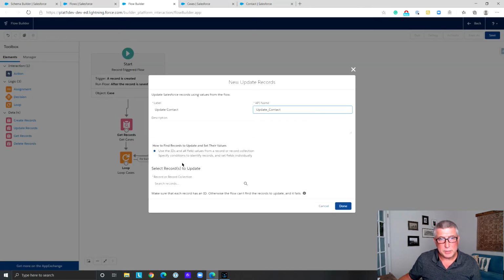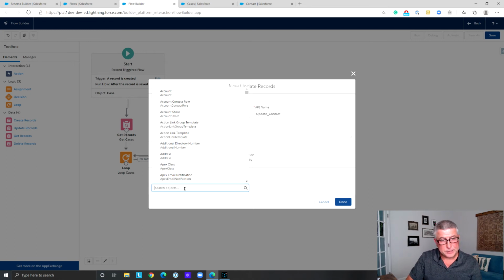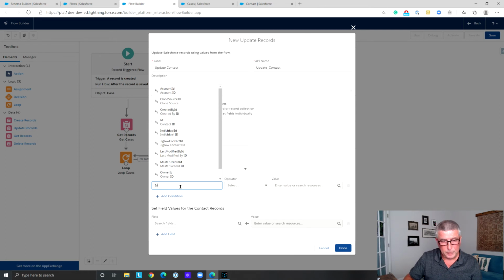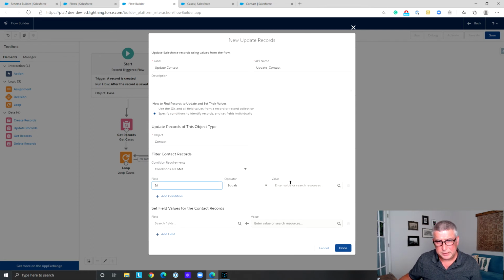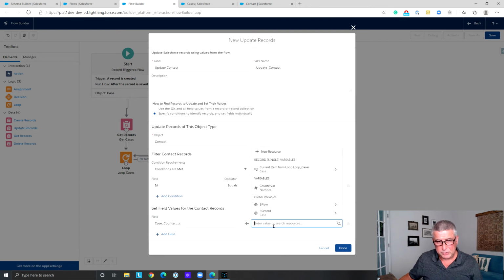So let me use the ID, specify the condition here: use the contact ID on the object, ID equals, again, $Record.ContactId, and update the field case counter with my counter variable.